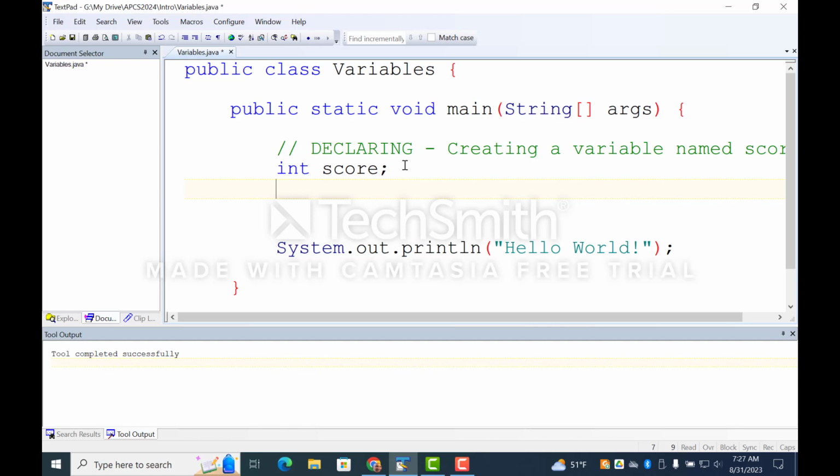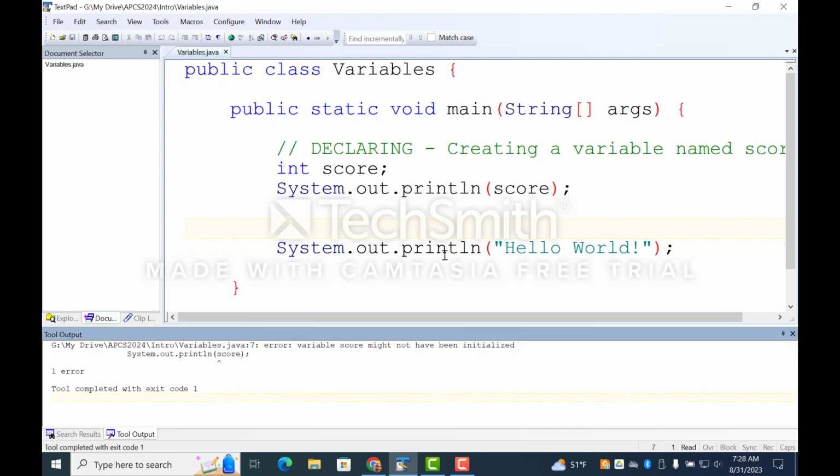Everyone see that? If I was to try to print it out right now, we try a quick little system out print line. You can do this where you use a print line and put score inside. I'm going to keep the system out print hello world down here just so that you can copy and paste that print line and you don't leave out uppercase S, that kind of stuff. It's LN and not IN, just so you got the structure down. And now if that's the case and I want to print out score, what happens when I actually try to compile this? Well, let's see.